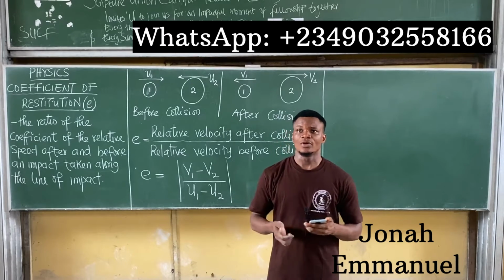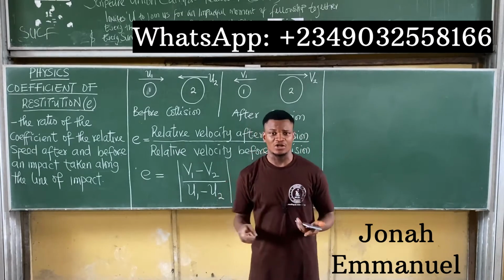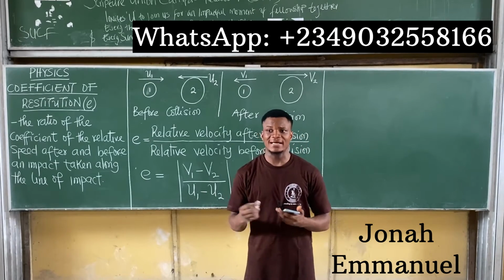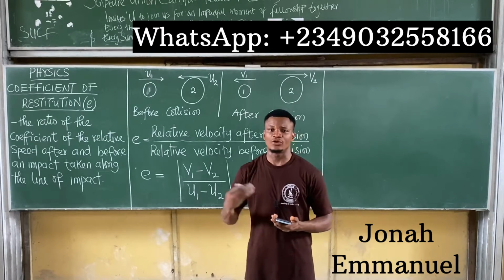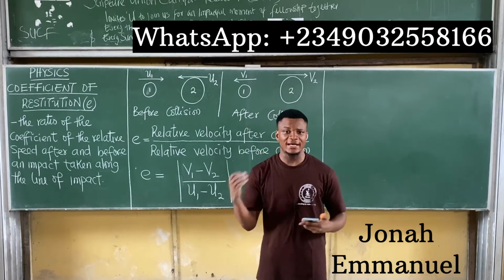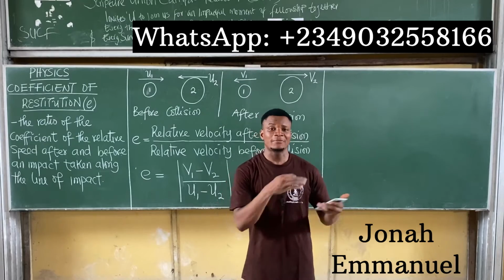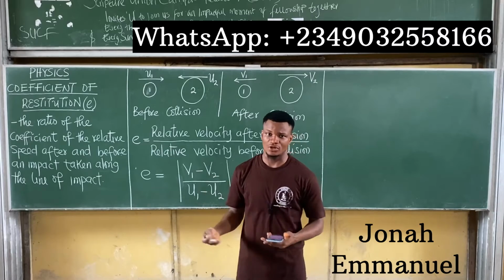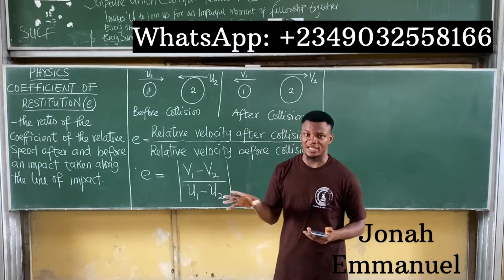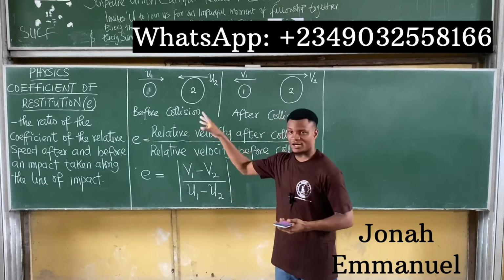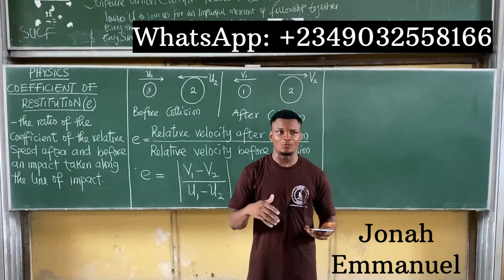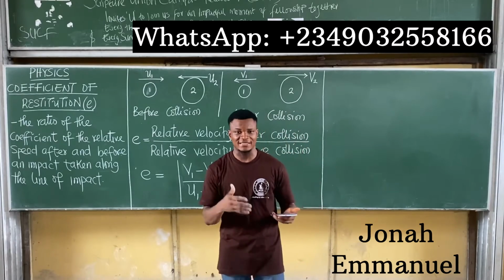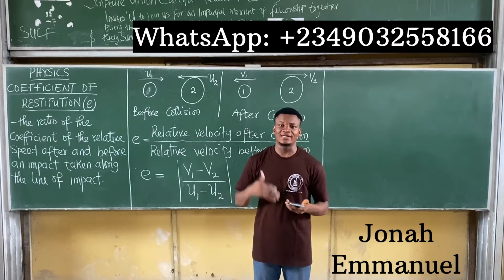Basically, we talked about two types of collision: the elastic collision and the inelastic collision. But aside from this, there are also other types of collision, which include perfectly elastic collision. It exists. There is perfectly inelastic collision, and there is super elastic collision. We'll look at these then. But before then, how does this help us to know which of them is a perfectly elastic collision, which is a perfectly inelastic? How does this help us to determine the type of collision?